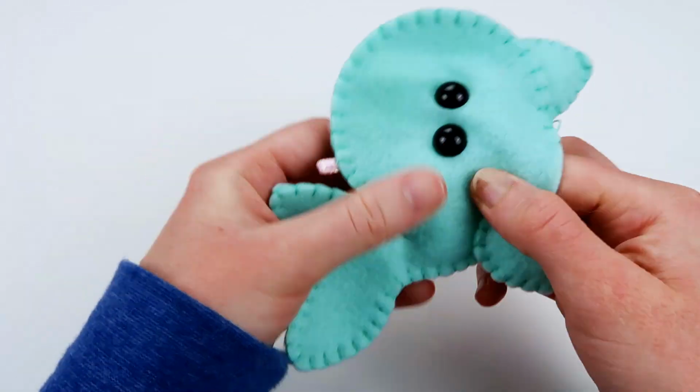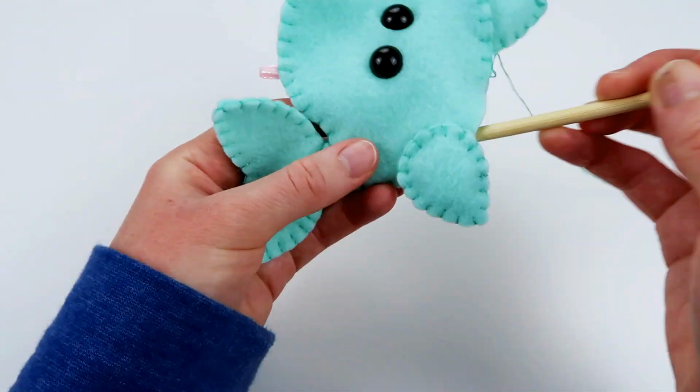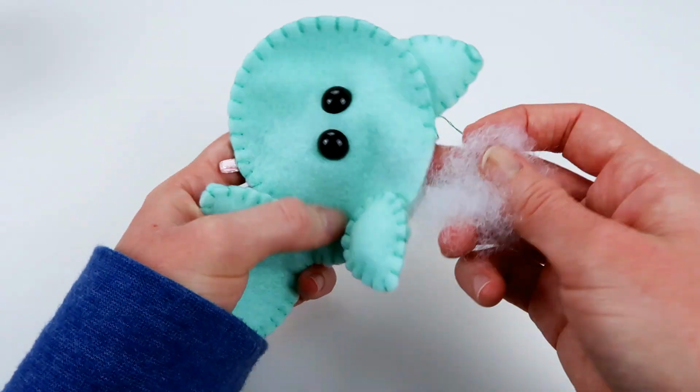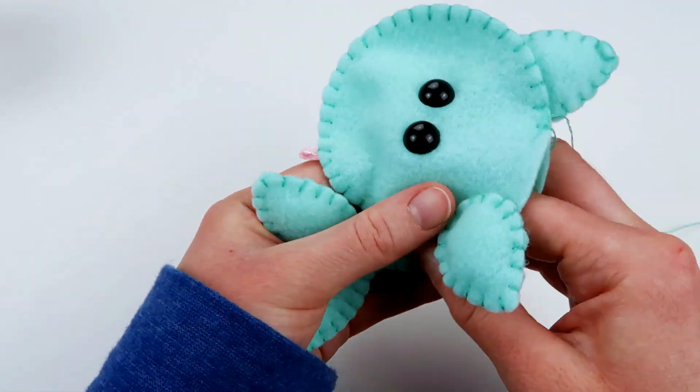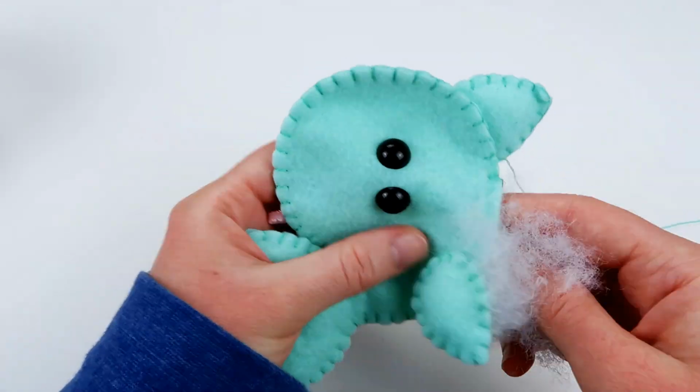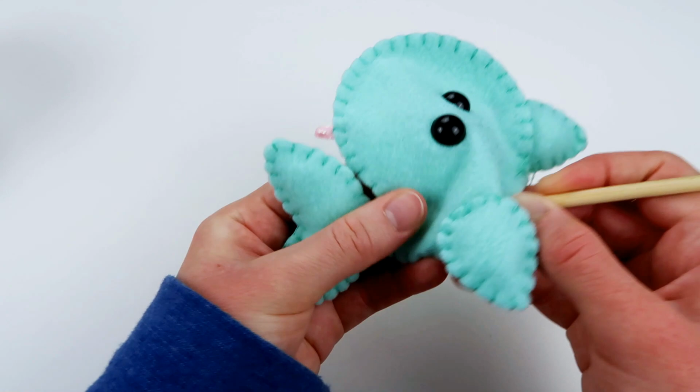I'm using a wooden dowel to help fill up the tail with stuffing. When I bought the bag of stuffing, it came with this tool, which definitely comes in handy. But if you do not have one of these tools, it's nothing to worry about. You can use a pencil or something similar to help push the stuffing into the tail portion of the plush.